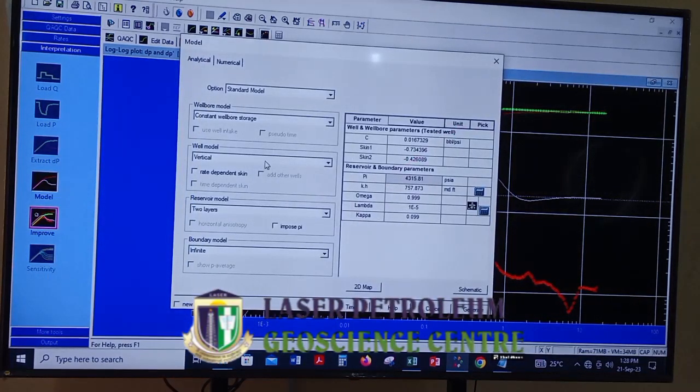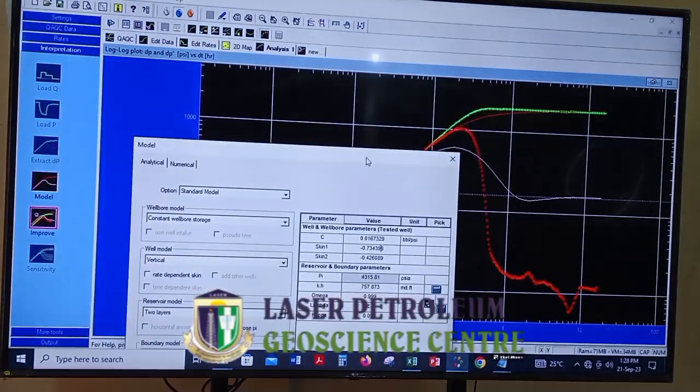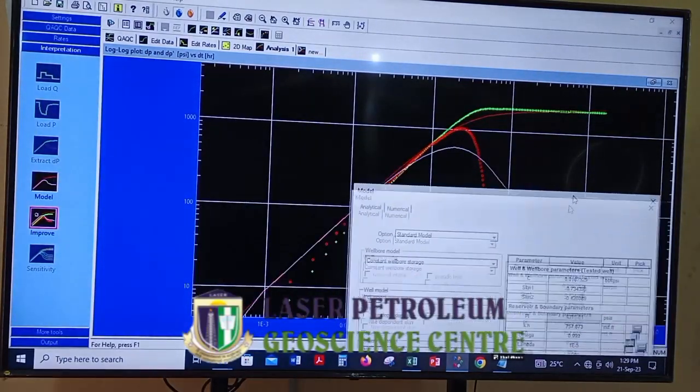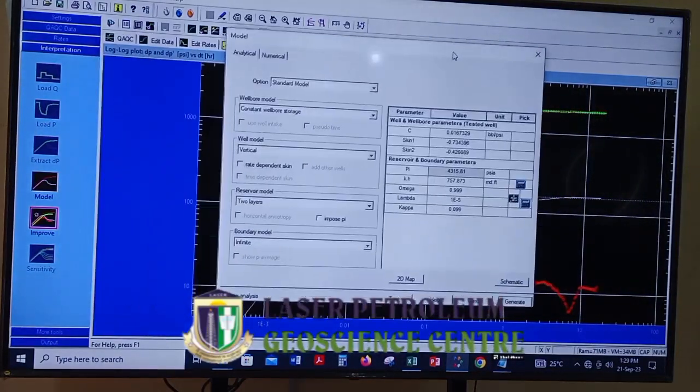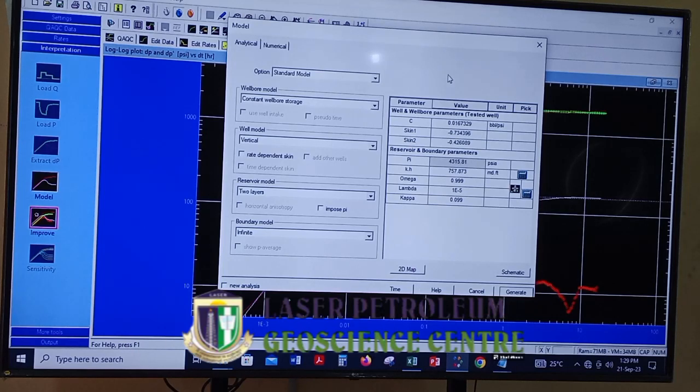When you go to model, the skin is showing negative, but this cannot be true, because we know that our skin has a high value. It doesn't matter. Just change with me. Let's try skin of 30. The first one, maybe try this one. Make this one 25. Let's see. Only skin is what I modified.